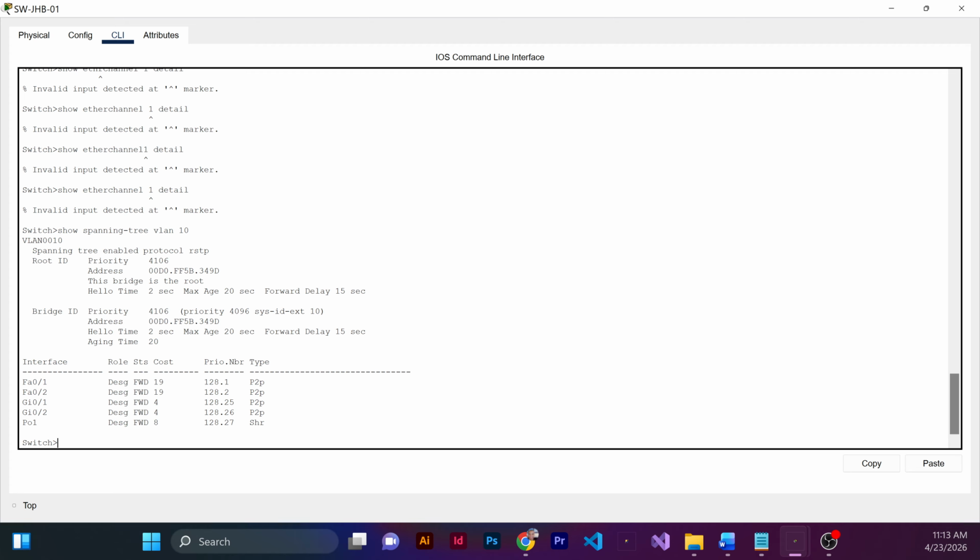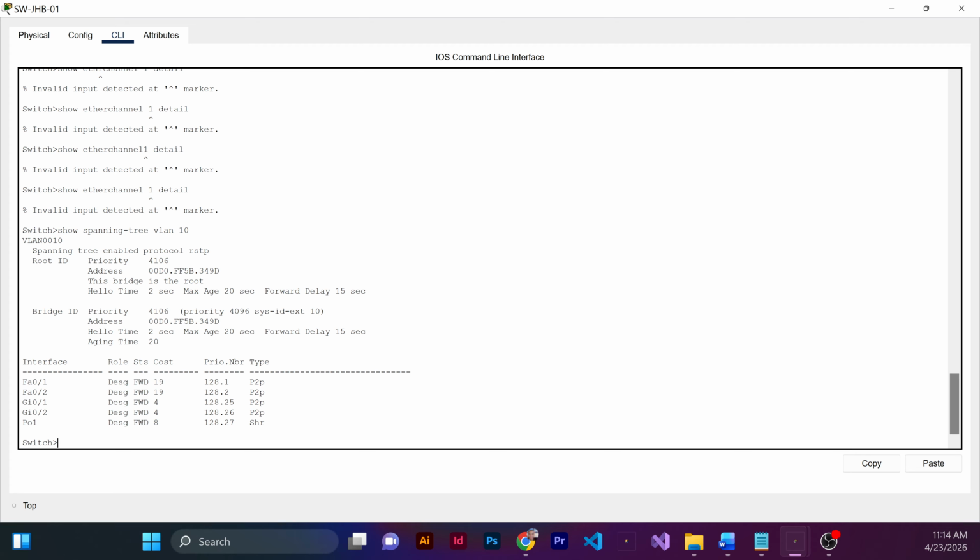So 3 of them were blocked by STP, if you remember, and now after, one port channel 1 interface is showing as a designated port. So basically STP just sees a single 4 gigabit logical link. Okay, there's no blocking that is needed. So all 4 physical cables are carrying traffic simultaneously.